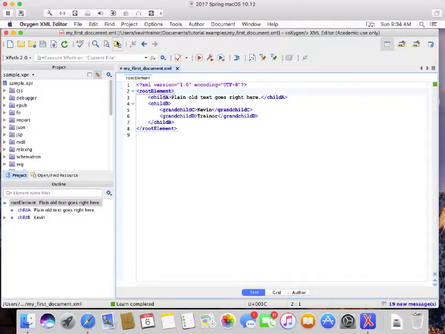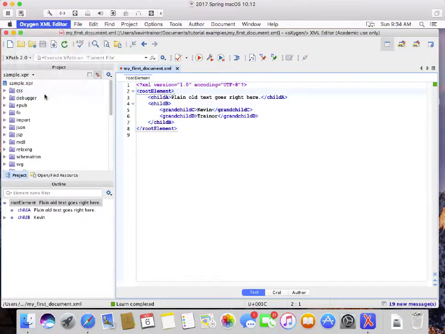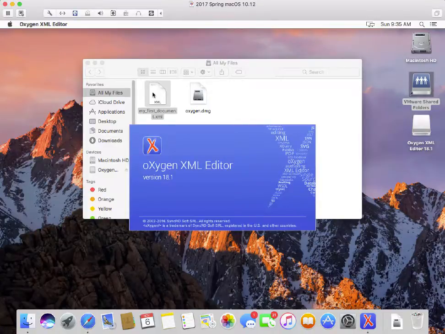Now, if we actually quit the application fully in macOS by going up to the menu and clicking Oxygen XML Editor, Quit Oxygen XML Editor, we'll see down on the bottom line that there's no dot underneath our application in the dock. It really is quit and not running at all. And in that case, if we see an XML document and we double click on it, it's going to both open it up and bring the application up so we can use it. So every once in a while I get fooled.